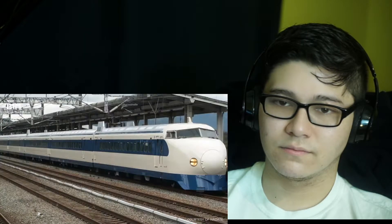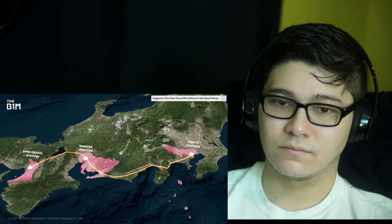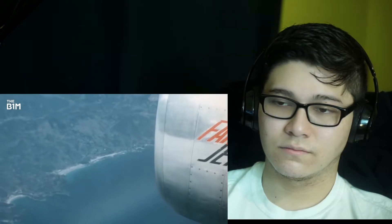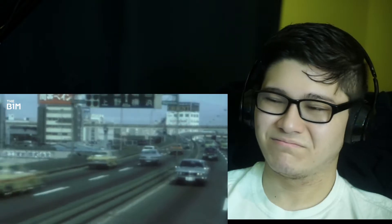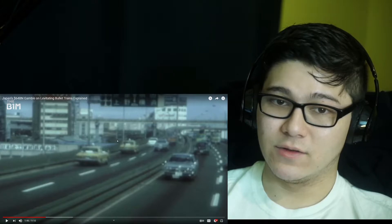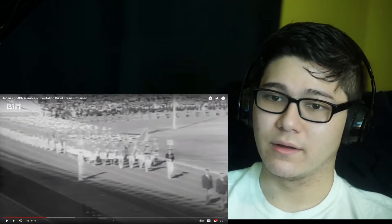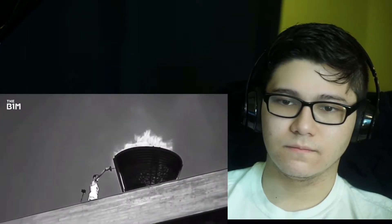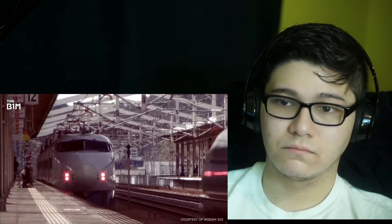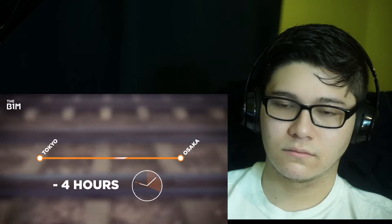Japan kind of knows a thing or two about trains. The country was the first in the world to develop high-speed rail with the construction of the Tokaido Shinkansen line between Tokyo and Osaka in 1959. Back then, the Japanese people and the rest of the world were skeptical of the massive investment into rail — many thought it would be outdated in an exciting new era of air travel and highways. Trains are much more efficient, cheaper, and less polluting. The first high-speed line opened in October 1964, ready for Tokyo's first hosting of the Olympics, cutting travel time between Japan's two biggest cities from nearly seven hours to just under four. It served more than 100 million passengers in less than three years. That same trip on a modern bullet train now takes two and a half hours.